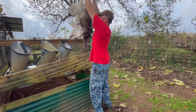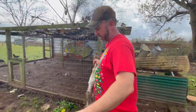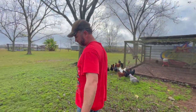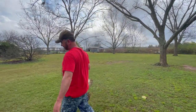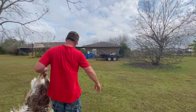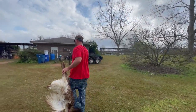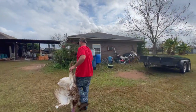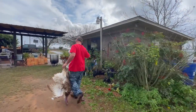This turkey is probably in the 20 pound range, 25 pound or something like that. Nowhere near what we typically want. We can go get the scales real quick and weigh and see how much the harvest weight of this turkey is. But me being able to just carry this turkey like this, he's probably in the 20 pound range. If this was a 50 pound turkey, I'd have to get the golf cart and put him on the back of the golf cart and carry him up here to the table. Now we have a nicer processing table inside our garage where it's air conditioned. We could turn on the heat if it was the dead of winter. But for one turkey, we didn't feel like going through all that.